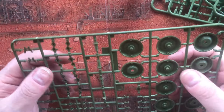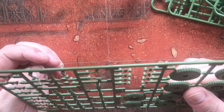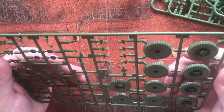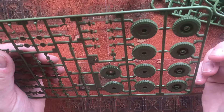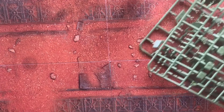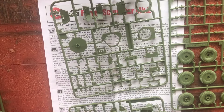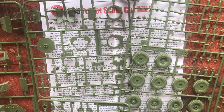I'd also love some really decent figure kits to complement those vehicle kits. One thing that really annoys me is that we get these vehicle kits but the manufacturers don't produce driver and commander figures to go with them. I wouldn't mind if it was an additional kit, but the option to have them would be nice. Anyway, that is the Airfix Ferret Scout Car Mark II. I really hope you enjoyed this quick look — I like it, and I hope you'll join me for the build video, which I'll be doing fairly soon. Take care!